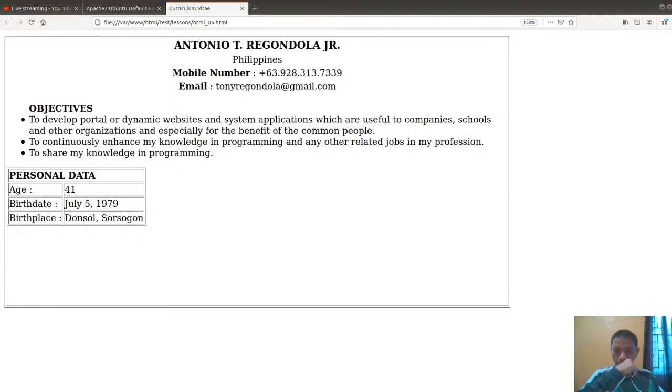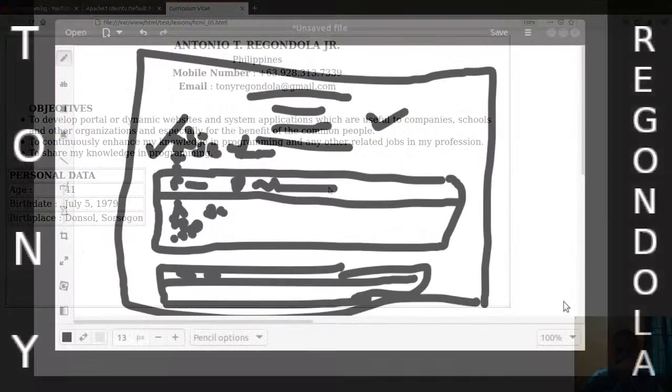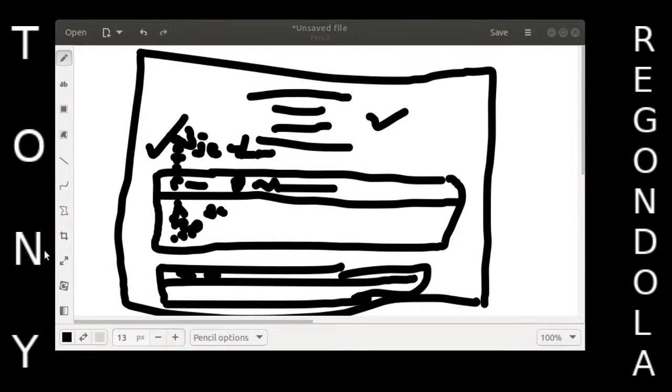Let's check again our design or our plan for today. Let's go back to our whiteboard. Okay, so we have now this, but the thing is that you still need to put some margin here. Or you can add some spaces here.